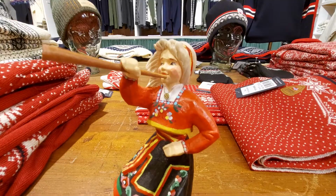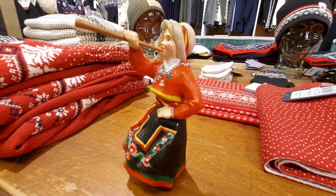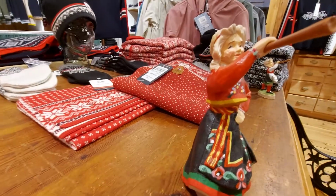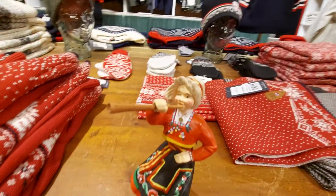Yeah, just imagine, let's say you go to Norway, you want to buy a souvenir for your female friend, and you buy a statue of Pillarguri, knowing all of the story that you could tell the woman or girl to whom you are presenting this figure. I mean, that will mean a lot to the person receiving the present. And also, if you're in Norway just buying some presents, looking at this figure, you will know the story and maybe you will buy it because it has a lot of meaning in it.